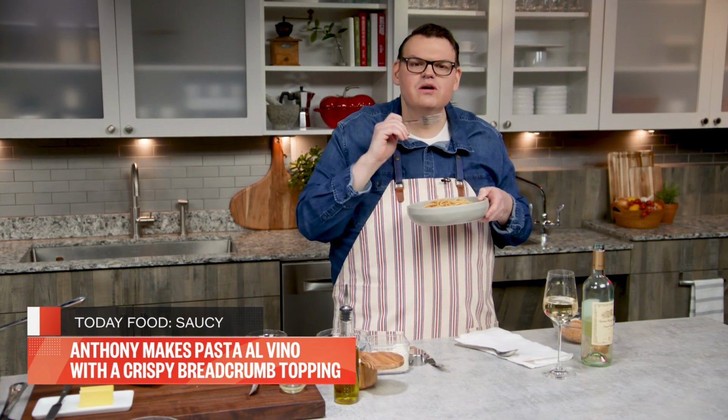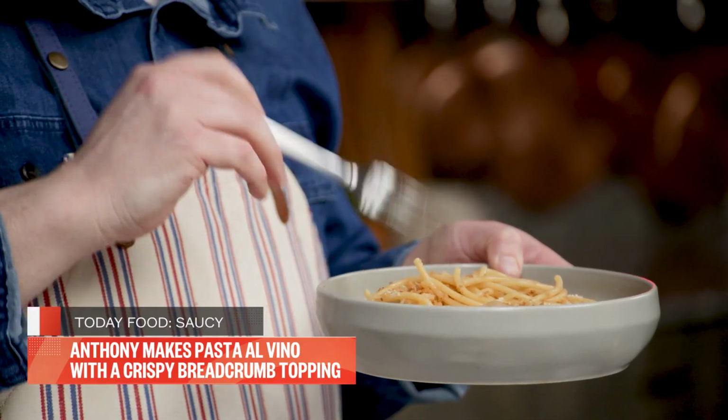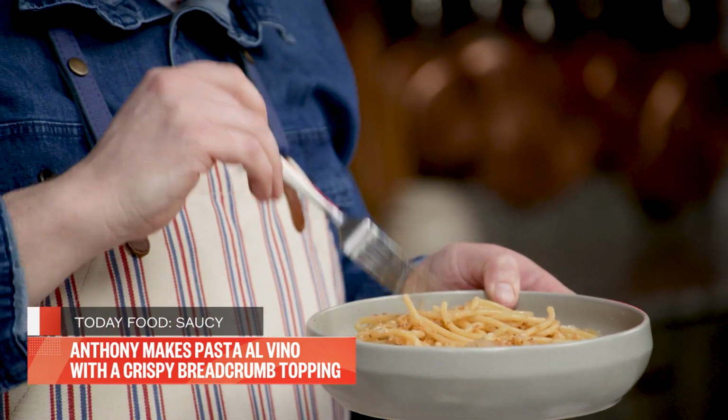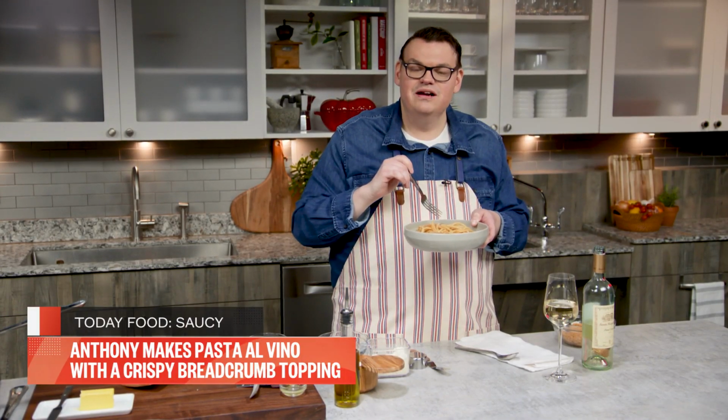It is so good. The white wine just ties all these ingredients in together, but this crispy topping just really hits it out of the park. Pretty sure my dad will like it, but if he doesn't, I really don't care because I sure do.